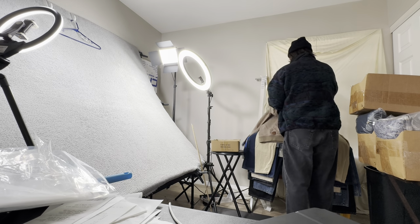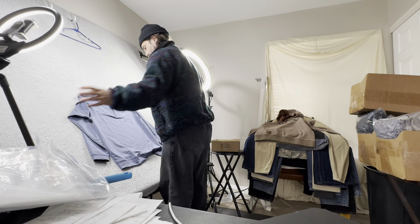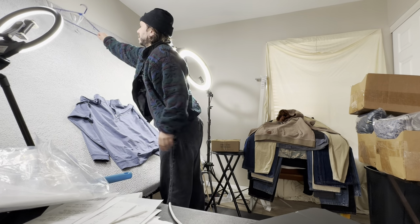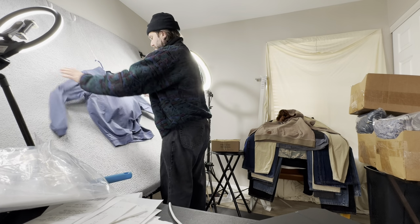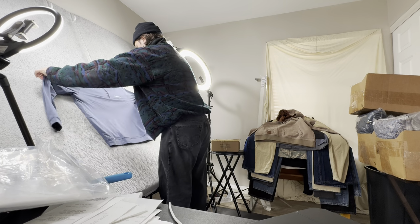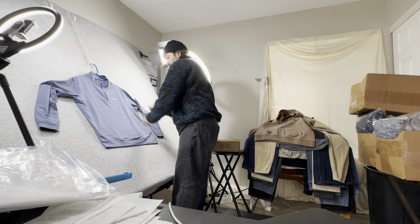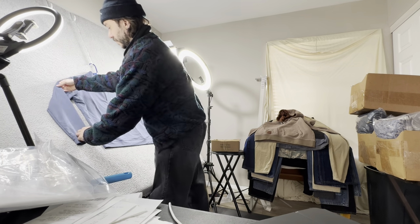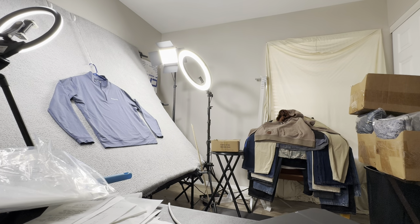All right, let's skip to this Peter Millar thing, see if it sticks. It does kind of stick, but we're gonna pretend it doesn't stick so I can use this guy, because it's gonna have a better shape in the photos. This thing's super wrinkly. Sometimes I'll throw this over to the side and steam it, but I just don't even feel like doing that today. Let me double check you can see all this on the camera. Huh, really good wide angle lens on this.